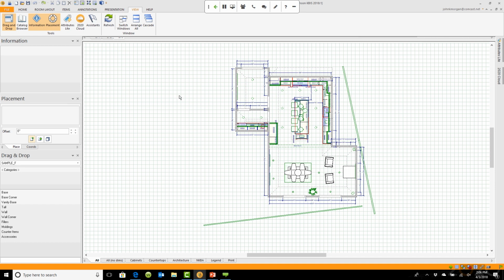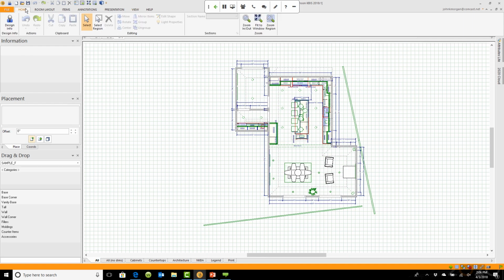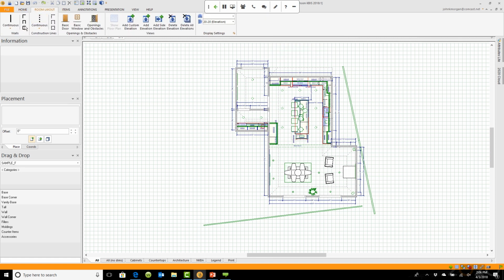Now, at the top of your screen, you have a ribbon system. You'll notice that I'm already on the View tab. Let me explain the tabs real quick. This works like any other Windows program, whether it's Microsoft Excel or PowerPoint or Word. If you click on File, this is where you'd find items like Save, Save As, Print and Export. Go to Home. This is where you'd find your favorite Windows features: Undo, Redo, Select, Cut, Copy, and Paste, and so forth. Room Layout. This is where you'd find your windows, walls, and doors.